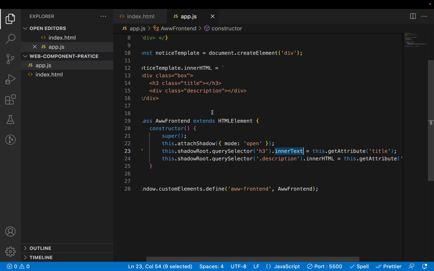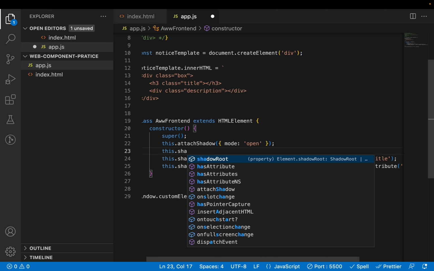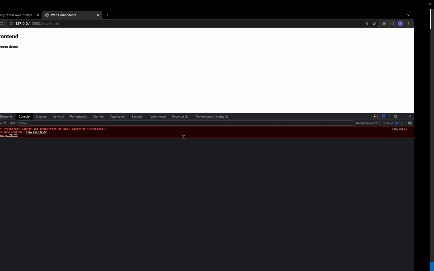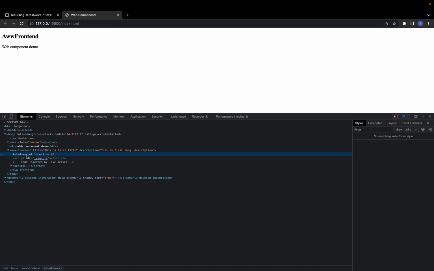Sorry, we did not attach the template, so we need to attach it first. this.shadowRoot.appendChild, because we cannot see anything in our shadow root.